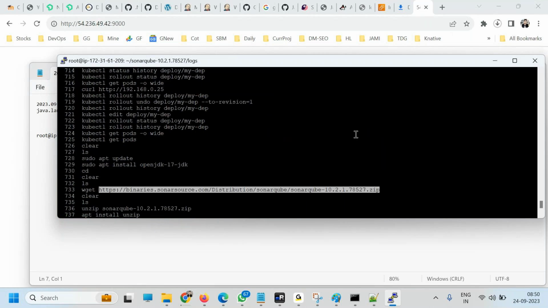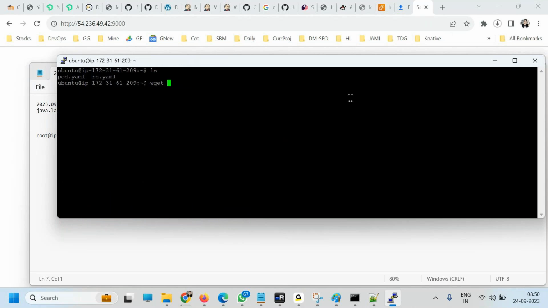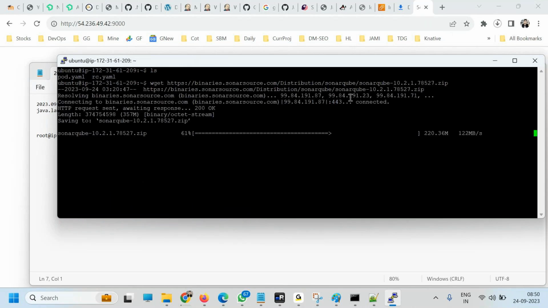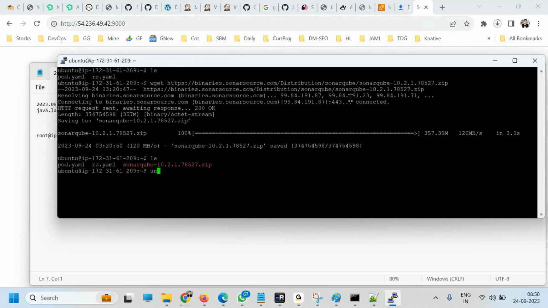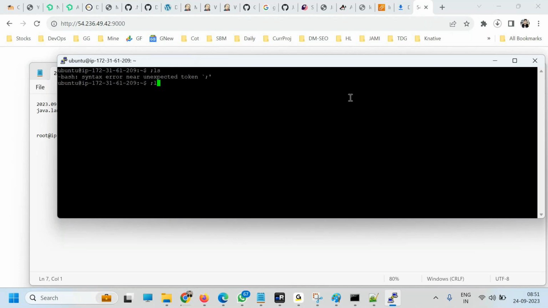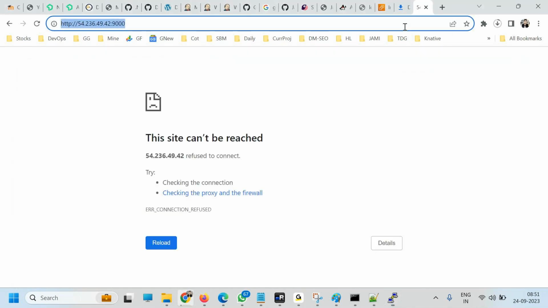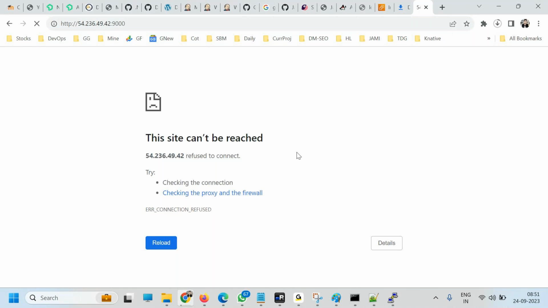Normal user. wget in Linux, the root user cannot be used to install SonarQube. cd bin linux, status. Done. Okay. So here, this is SonarQube.